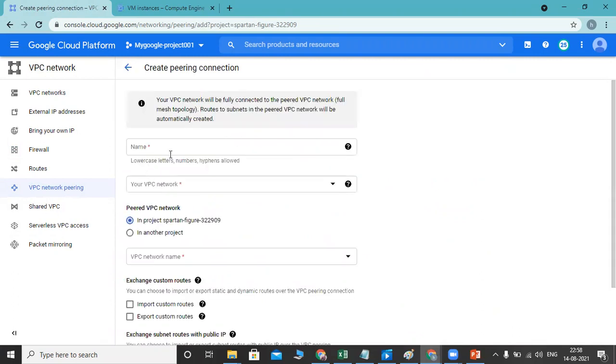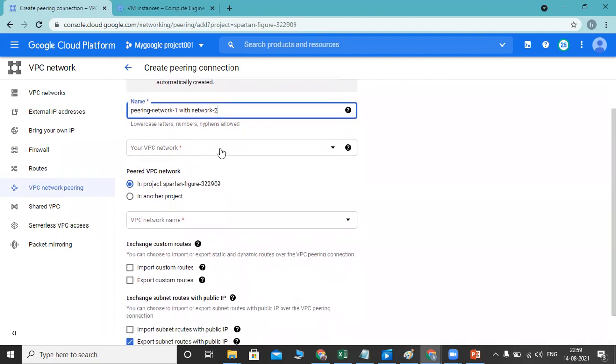Continue. Name. It is peering network 1 with network 2. Network 1 is peering with network 2.